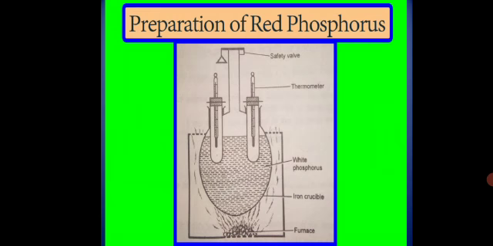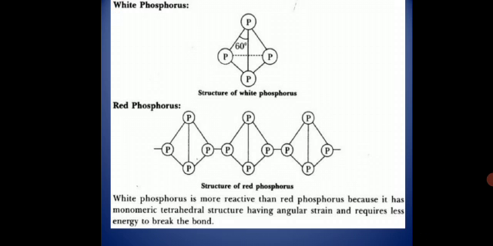If you see red phosphorus, it has a polymeric structure that consists of chains. As I have shown you, you can see once again that it is a polymeric, chain-like structure of P4 tetrahedra linked together, in the figure on your screen. It is because of this polymeric structure that red phosphorus is less reactive than white phosphorus. White phosphorus, on the screen, does not form a polymeric structure; it is just one particular structure. But red phosphorus forms a chain-like, polymeric structure, so it is less reactive than white phosphorus.